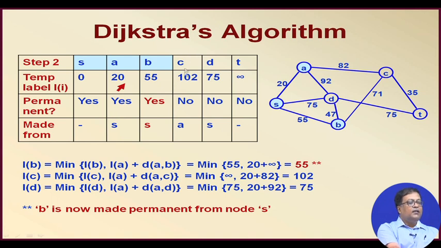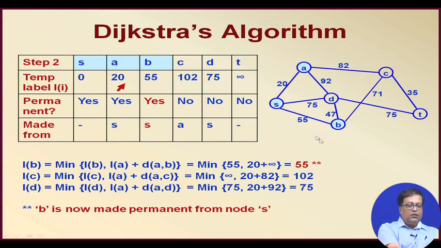This is a mistake people make sometimes. At this time we have recomputed D and C. So, you may be thinking that one of them, D or C, should now be made permanent. No, it should be the global minimum out of all the remaining nodes. That is where dynamic programming comes in, right. It is not that only the recently calculated values should be made permanent.